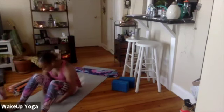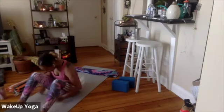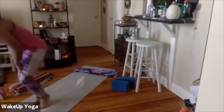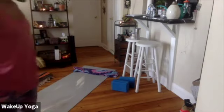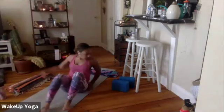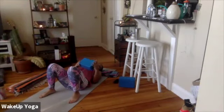Widen your feet as wide as the mat. And then windshield wiper your knees. And then stay where you are. If you have a block close by, I hope you do, we'll slide a block on its medium height.